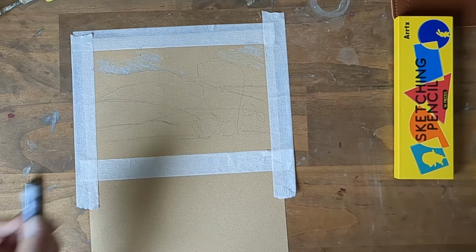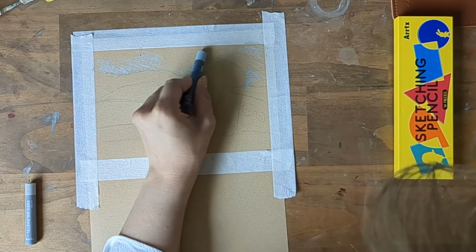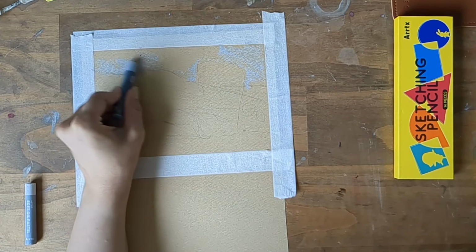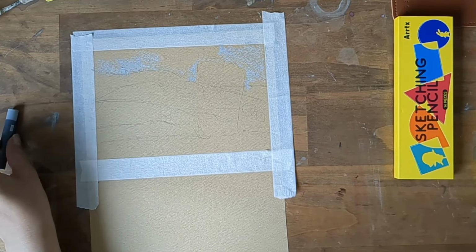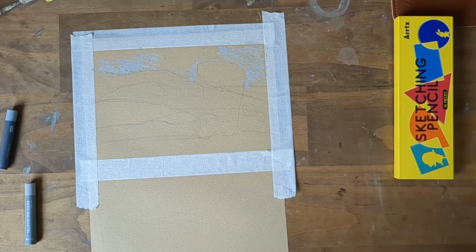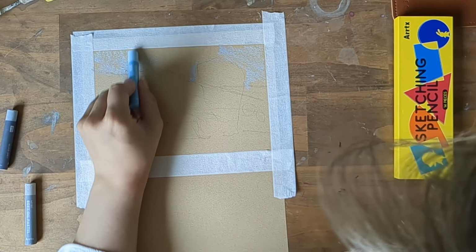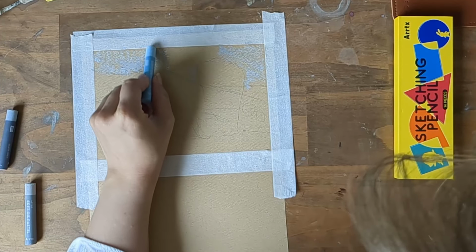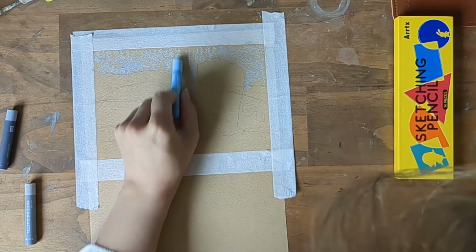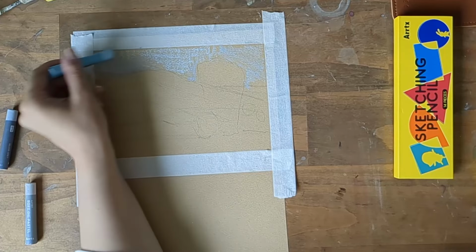So I ended up doing two different oil pastel drawings. I did this one with the full palette, not using every colour, but with full access to the palette. Then I did the same scene again with a limited palette. I'm still working on the limited palette as I record this, so I can't tell you exactly how that's gone just yet. This one ends up quite saturated in terms of the outcome. But again, I'm really a newbie to oil pastels, so I can't really speak to the quality of the execution. It's okay, but it's not my best.